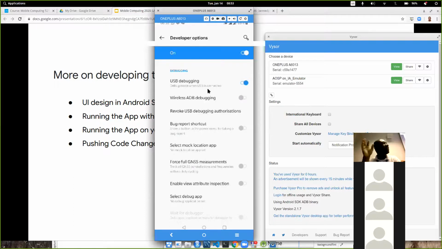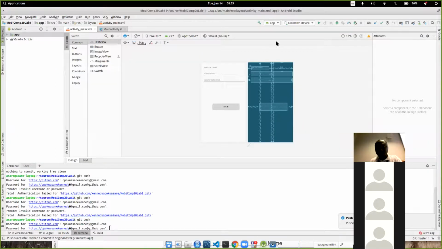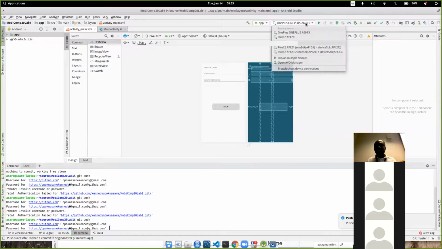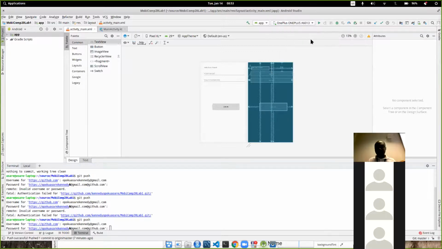So now I want to actually run the app on my phone. So what I do is that I come to my project. Now, as you can see, initially I had only the virtual devices listed here on the available devices. But now my phone is listed here, and I can see OnePlus and the phone models. And so you can just select it this way. So now I want to run it onto this phone.